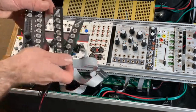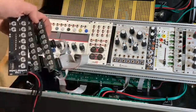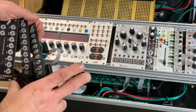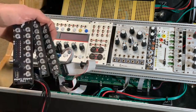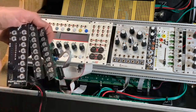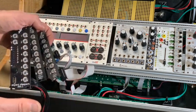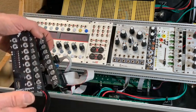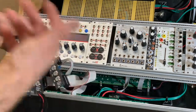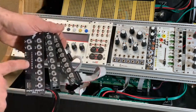Yeah. The next thing I want to put in down this bottom row is my CV to gate stuff. And I went with the Expert Sleepers FaderHost stuff because it allowed me just to keep expanding how many channels I had. My controller keyboard has so many surfaces on it. I wanted to be able to bring those out to separate CVs or gates. So I've got right now the FH1, which is what I had been using and which I've written some custom scripts for. I'm going to get that working, and then I'm going to switch over to an FH2 because it's even more powerful and has a display.